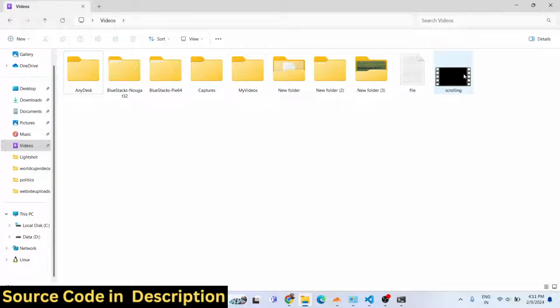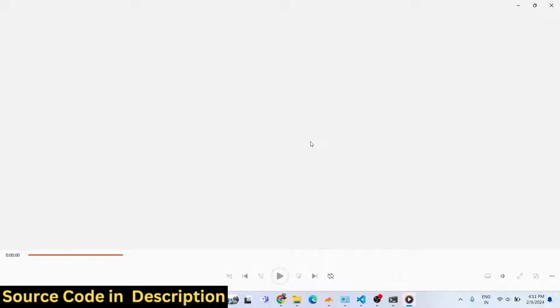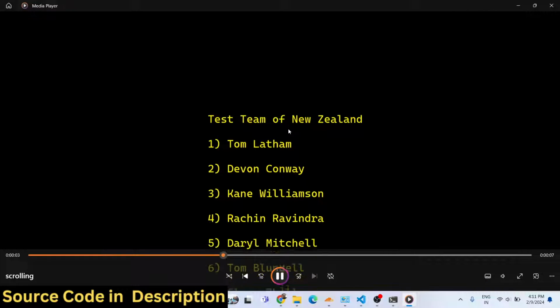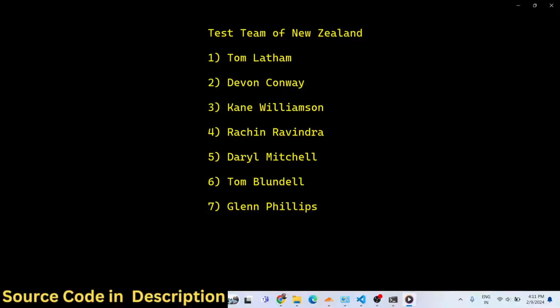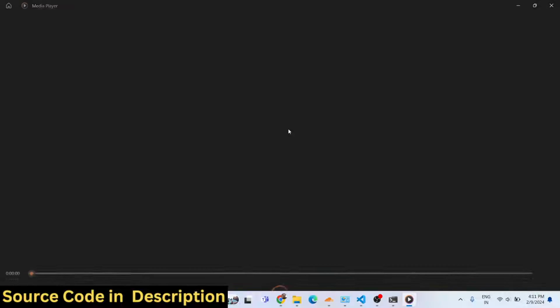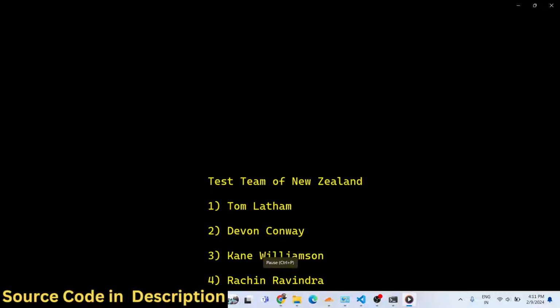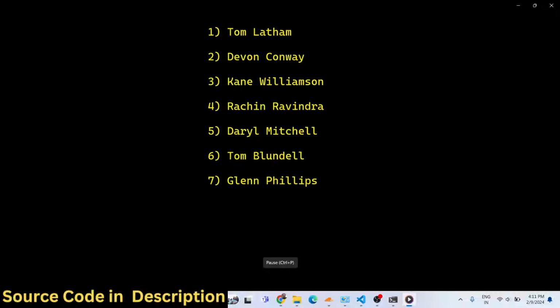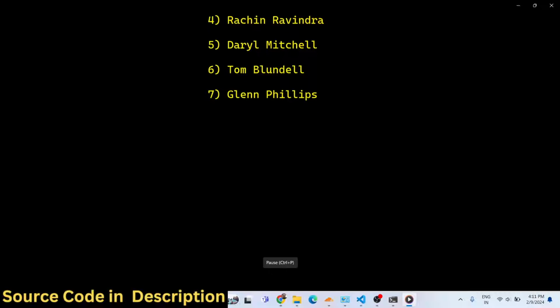If I try to run this, you will see that the text will be traveling from the bottom position to the top position. It is scrolling from the bottom to up, and it's 10 seconds. You can see the color of the text. You can customize all this. It is appearing in the yellow color. You can change the color of the text. You can also change the background color of the video as well. It is set to black. You can change to white as well, and all the things.